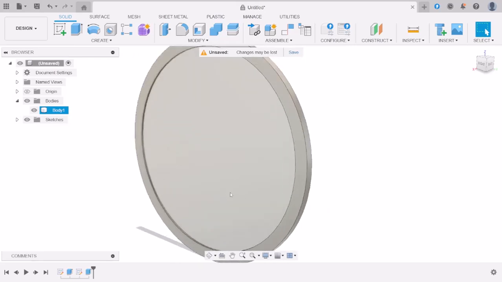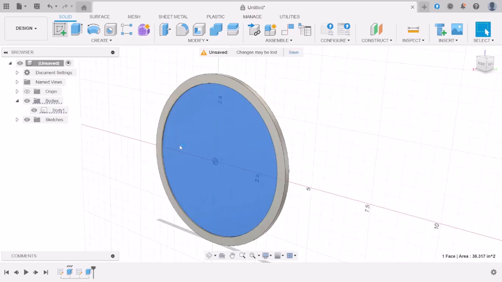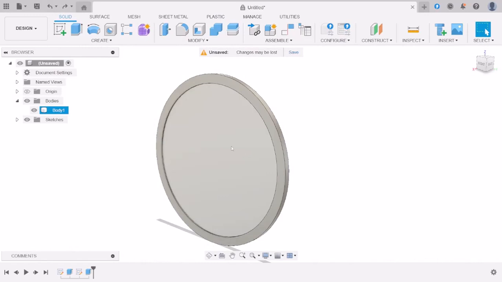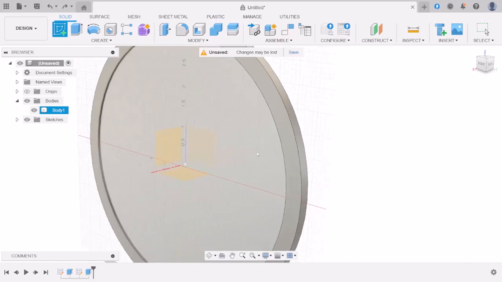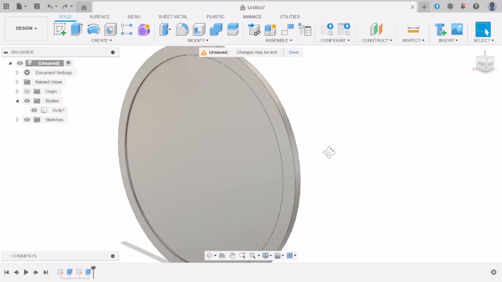Now, to get going, we want to draw some of the features on the body first. So we'll click here, draw again. You can see that, let's go back. Before I make any drawing, if I click on draw a sketch, I have to click on a surface. So I can click on this surface here, and it will take this as a plane where I can start to draw from. And you can also see that if I click on this plane, it will take this as a plane where I can draw from.